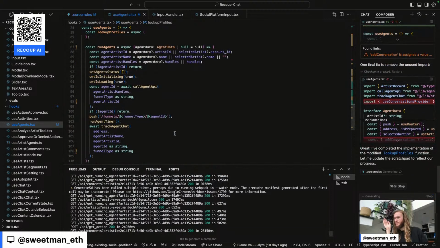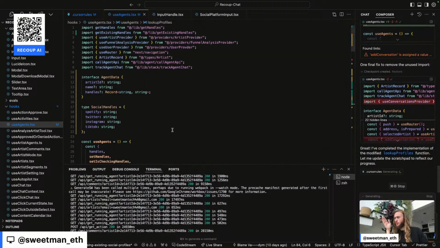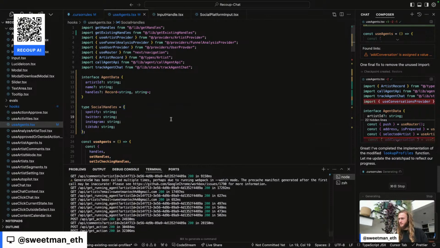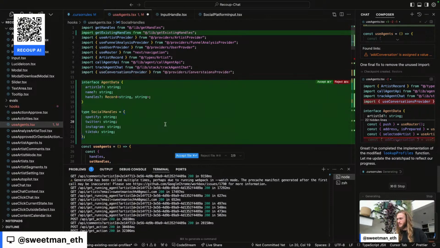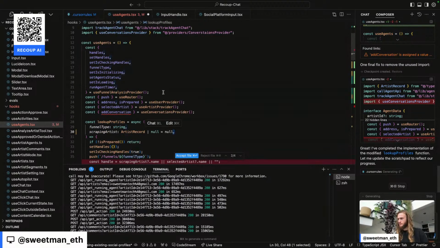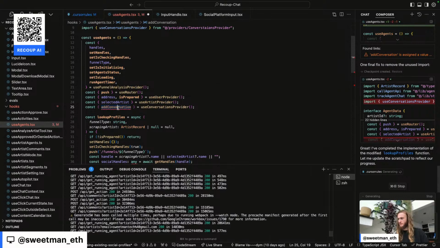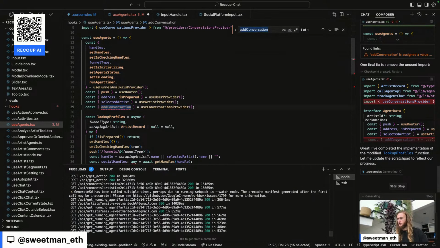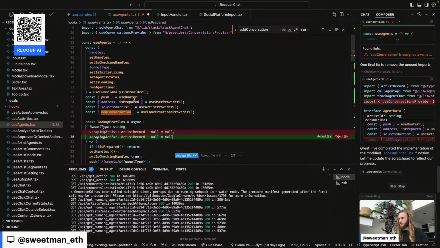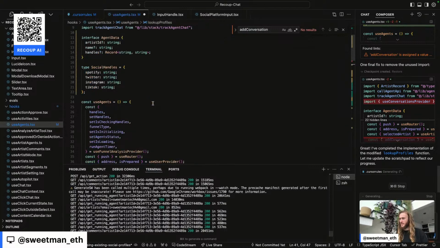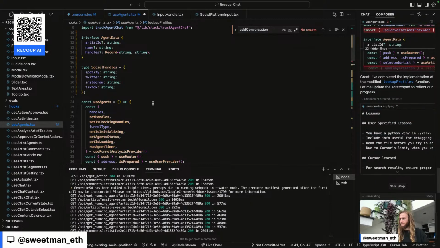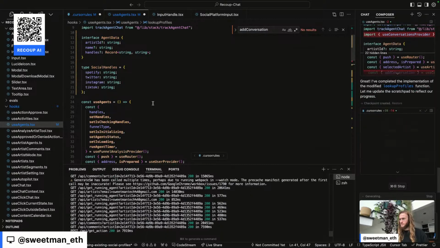Accept those changes. It's now going to update its rules, saying that it's fixed it. I'm going to verify that use conversation was never actually used beforehand. Keep undoing, keep undoing. Okay, so it looks like I've gone all the way back and this was still not used. So that seems like a valid removal to get rid of the add conversation. I'll go all the way forward as far as I can. Save.